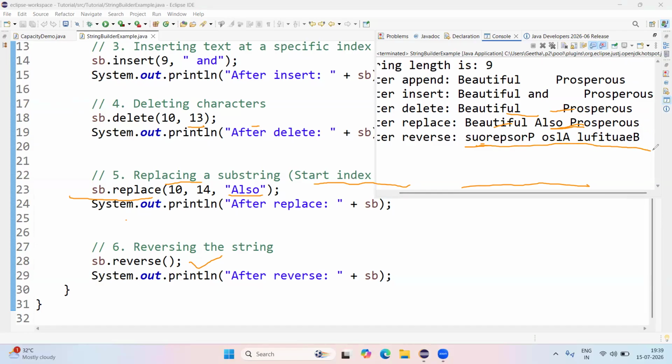Let's summarize the methods covered in this program.